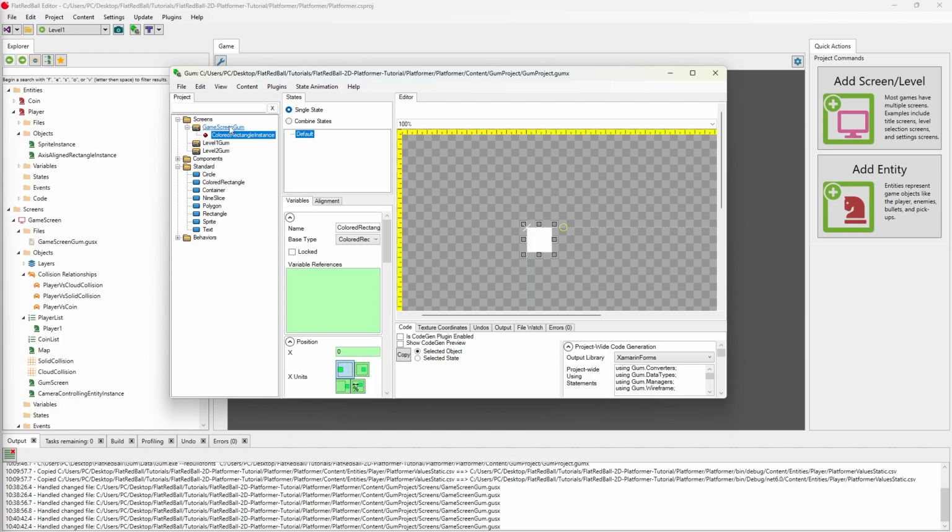After adding it, notice that the game screen GUM contains something called color rectangle instance. If we select our game screen GUM, notice that the color rectangle instance appears in the screen. We can grab the body or edges of the colored rectangle instance to change its position and size.